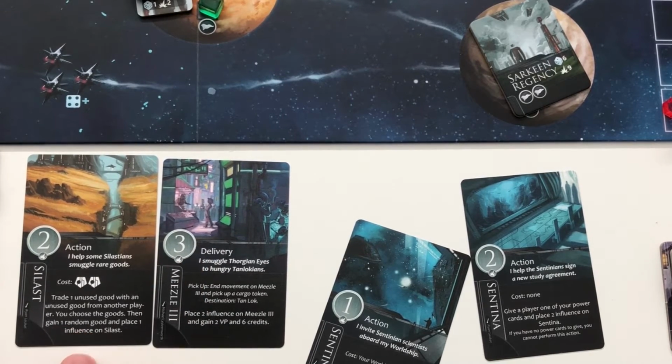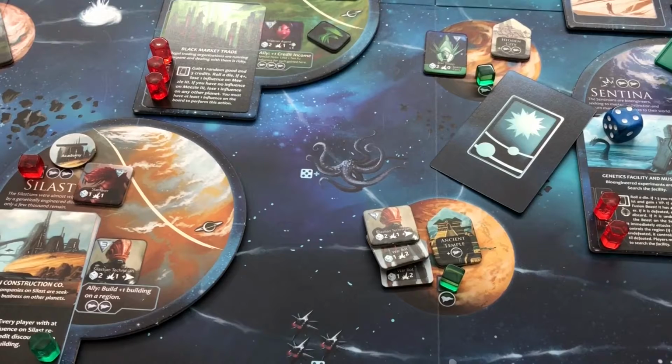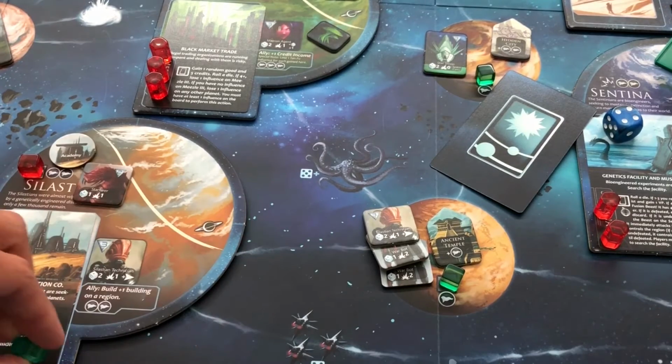And the whole good situation to place 1 influence on Celeste. This is the part that interests me because... Oh no, what am I doing? I always play with yellow, you guys, and for some reason I can't get into my mind that green is me.